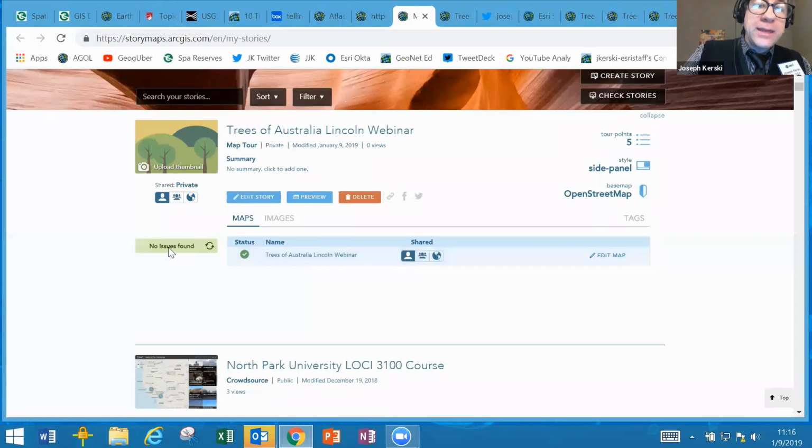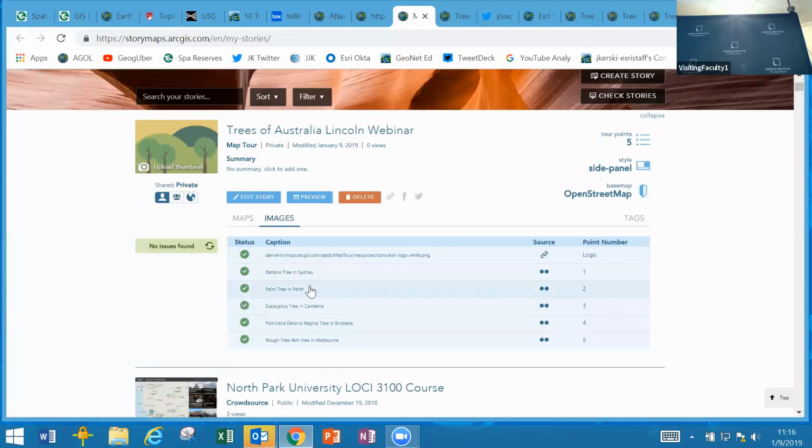And the main thing to point out here is that this is kind of like what I was saying before when you're editing web pages. It tells you, hey, your images all work. Your map works. There's no broken maps, layers, images, etc. Videos, they all work. So you can go here to sort of manage your content there. All right, so that's the My Stories zone.